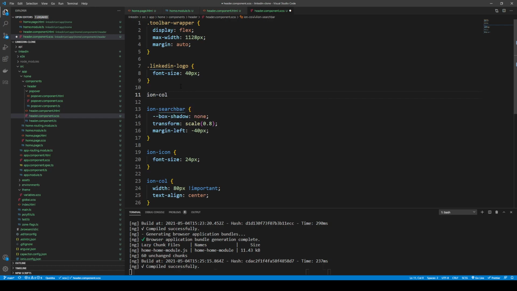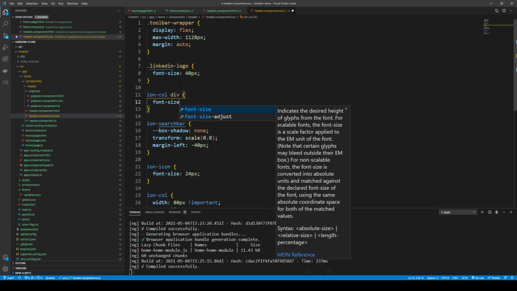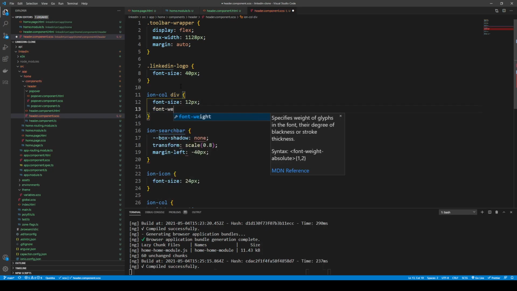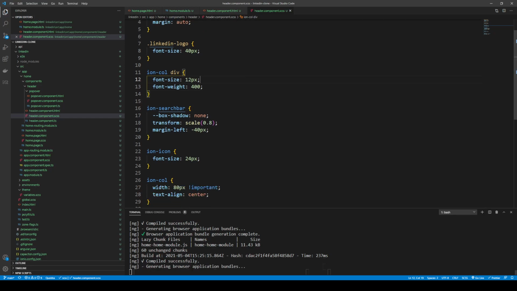So let's just go to the iron col and the div, and we want the font size to be 12 pixels, and we want the font weight to be 400, let's say. So let's save that.